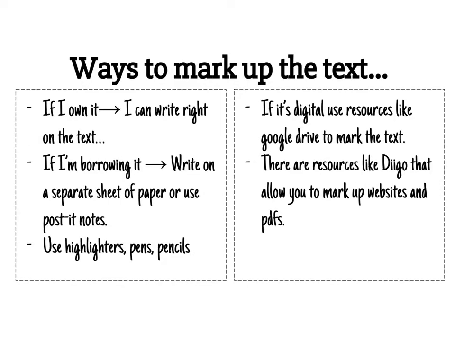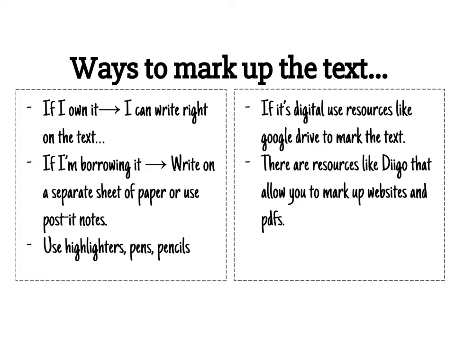So there are a lot of ways we can mark it up, and it's important to remember that if it's my own book or it's just a copy of a paper or usually on test books, we can write right on the text. We can highlight, we can underline, we can box things, whatever. We can usually also do that if it's on a Google Doc. Maybe we don't own the rights to do that, but we can always make a copy of it. There are a lot of ways that we can mark up our text doing that.